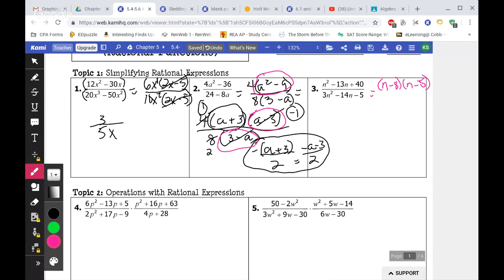At the bottom, a little bit of my side work, which I might then erase, but just letting you know this is side work. You're going to either slide and divide or do the AC method. So that's 3 times a negative 5, which is a negative 15. So that's 3n squared. I'm looking for two factors that multiply to give me a negative 15 that when I combine them give me a negative 14. So that's going to be a negative 15n and a positive 1n. And then I want to factor by grouping. Looks like I can take a 3n out.